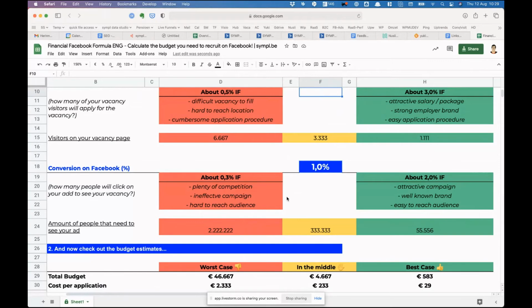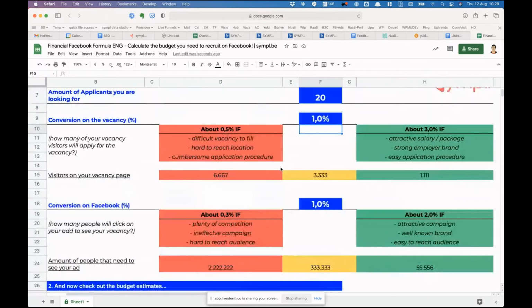But to the point that was made earlier, some people have some bad experience. Of course, if your rates are all on the low side here, that will probably mean that you have not a good working campaign. But if you notice this after 1 week, 2 weeks, and you tweak it, make changes, and it doesn't go better, you can always stop it, and you can always cap your cost.